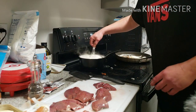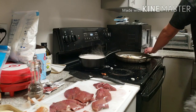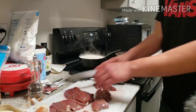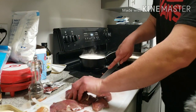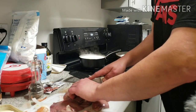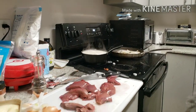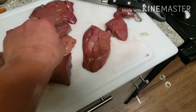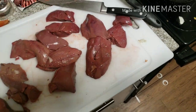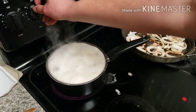Stir up this rice a little bit. I'm gonna try out another knife. Yeah, that cuts better. Alright, so the liver's all cut up, diced up, chunked up, whatever you want to call it. Just some more manageable pieces. I'll probably cut that a little smaller too. But rice is starting to boil, so I'm gonna put a lid on that, let it simmer for a while, turn the heat down.